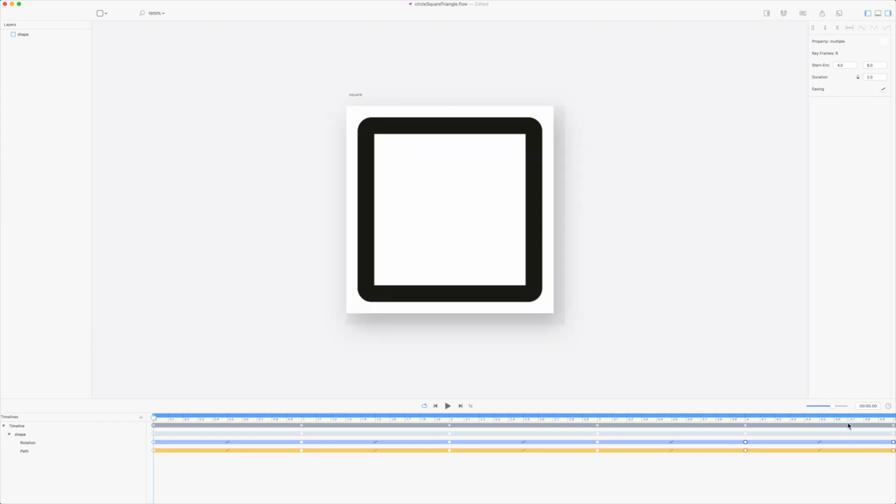And then I'm going to zoom a little bit. So we know that the rotation here is 270. So this is 360. This should be 450. And this should be 540.